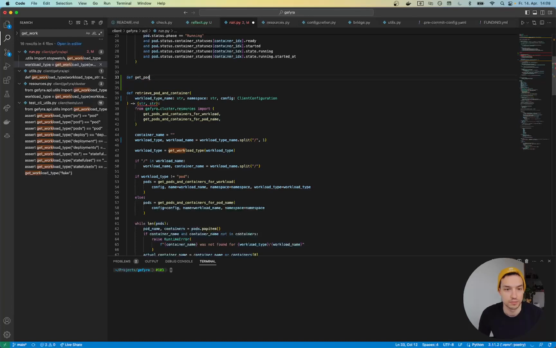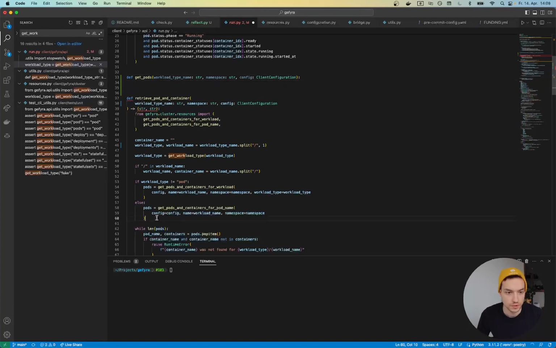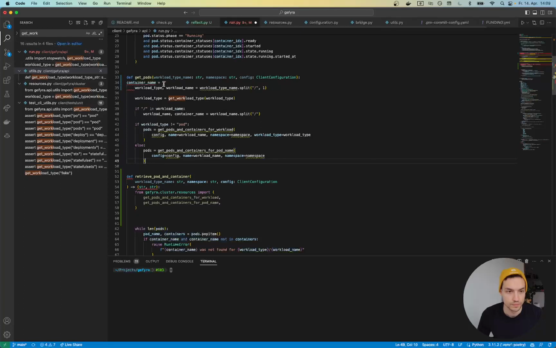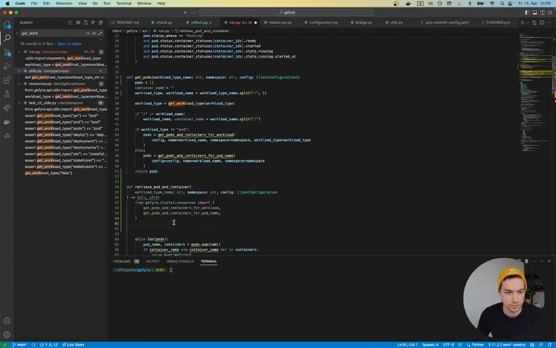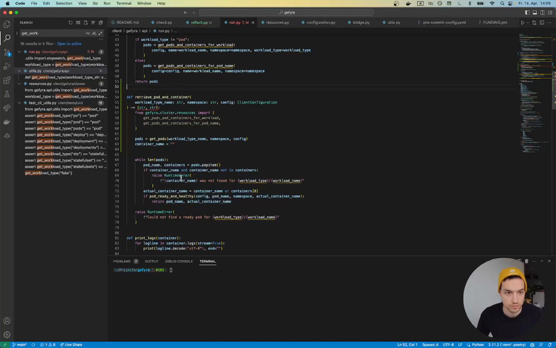Def get pods, which is basically this, right? Could not find for workload type name.